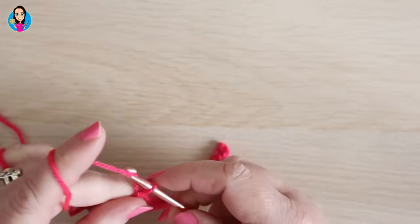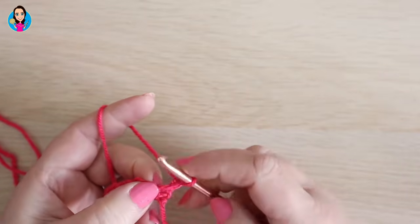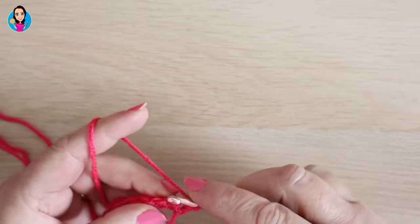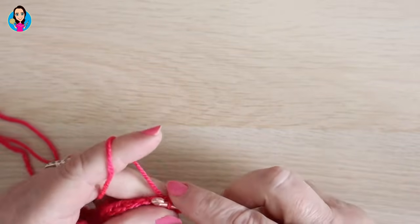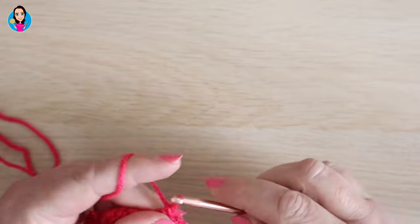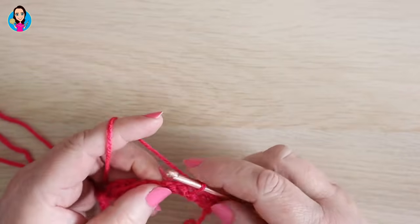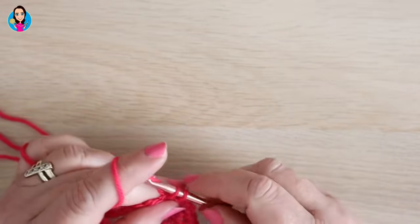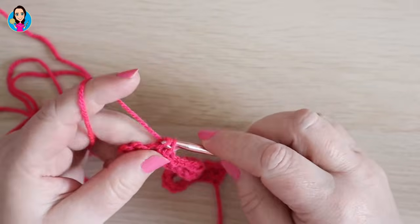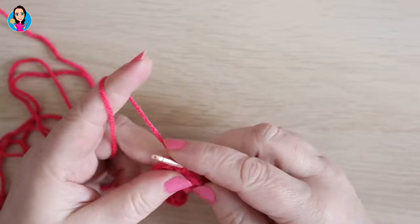Row 2 then, we chain 1, and working into that very first stitch we're going to do a double crochet. Remember that's single in US, and we're going to do another row of double crochets. So row 2 is a double crochet row as well as row 1. So pause the video now whilst you complete row 2, and I shall see you in a moment. I'm just coming up to the end of row 2, which is the second double crochet row.